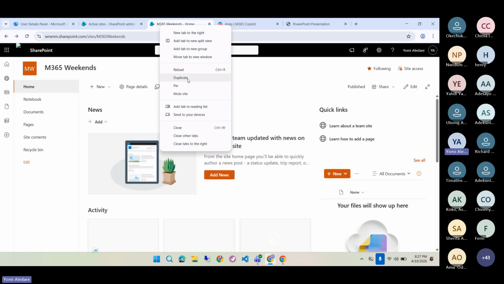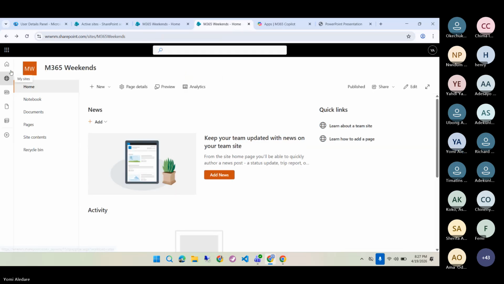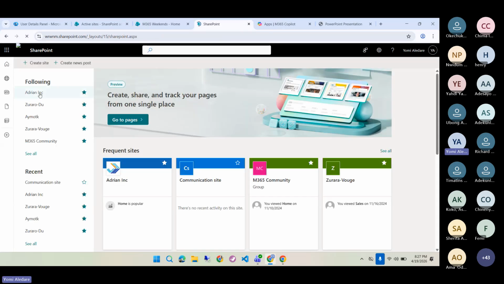So that's why it shows here that I'm following that site. And then this is where you have the option to create a site as a user. A user can access this start page and create a site. When that happens, most times the admins do not have access, particularly if the site is a private site.